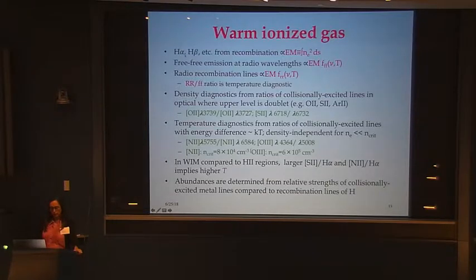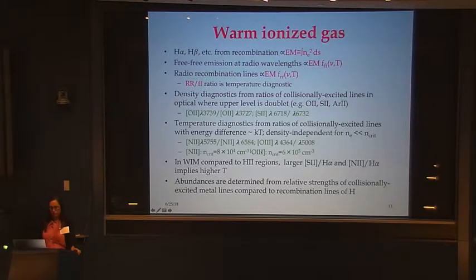Well, there's recombination radiation, the Balmer lines. There's also free-free emission from ionized gas, particularly in HII regions. There's also radio recombination lines. Both of those are proportional to the so-called emission measure, which is an integral. These all are sort of two-body interactions, so there's a square of the density involved in them. And then you can get particular density diagnostics for lines where the upper level is a doublet, like these oxygen lines or sulfur lines, whereas for temperature diagnostics, there are other sets of lines which are better.